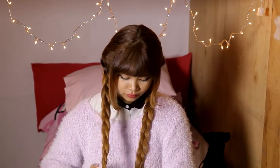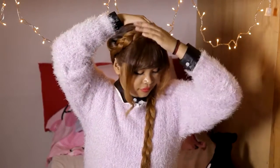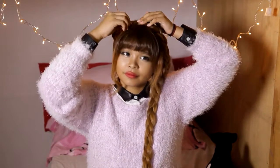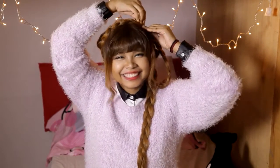At this point, you can choose to secure your braids with an elastic. Once your braids are done, pull one braid over your head and place it across like a headband. I'm going to use a hairpin to secure them in place, but don't pin them down all the way just yet.